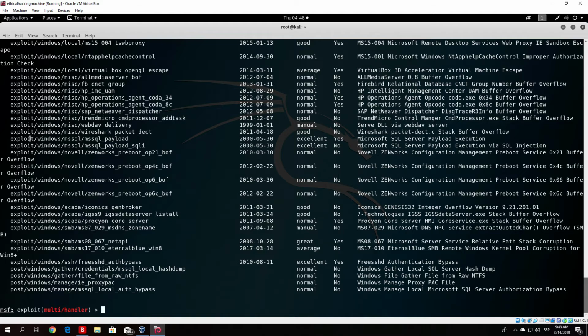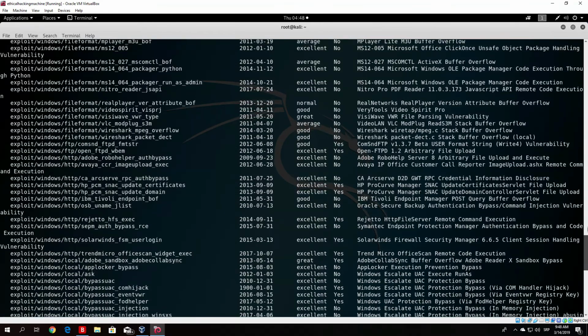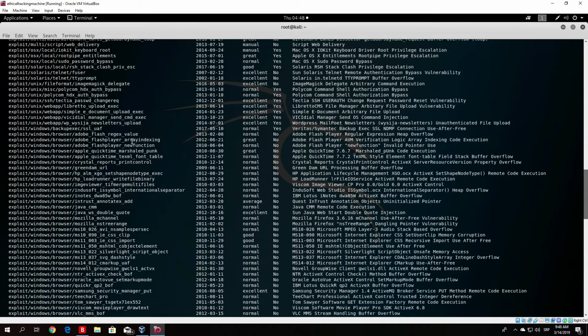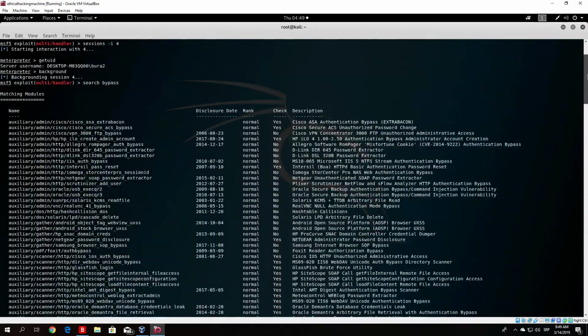So you just do it like this. Search bypass FOD helper, or it is not FOD helper. Let me just find it right here. Zoom out a little bit, and let us see where our bypass FOD helper is.